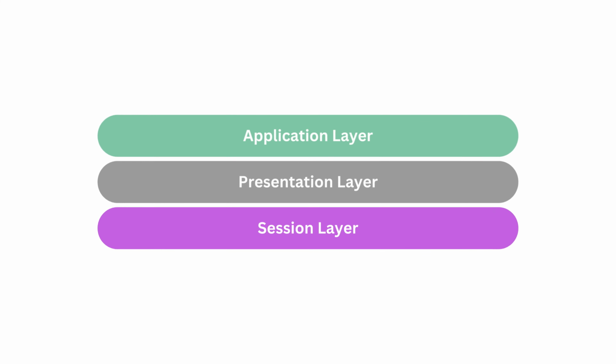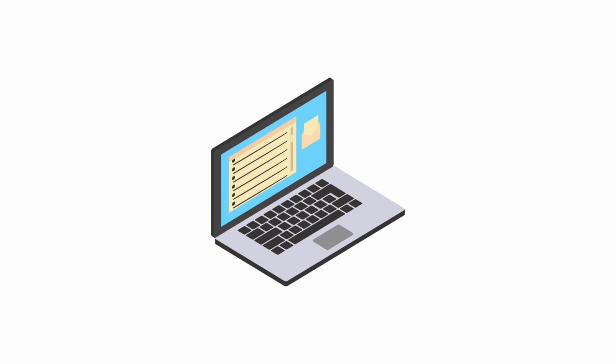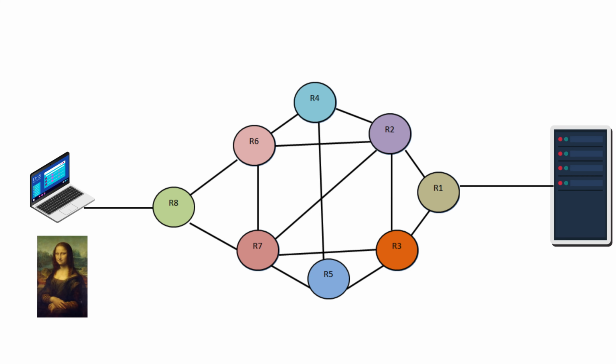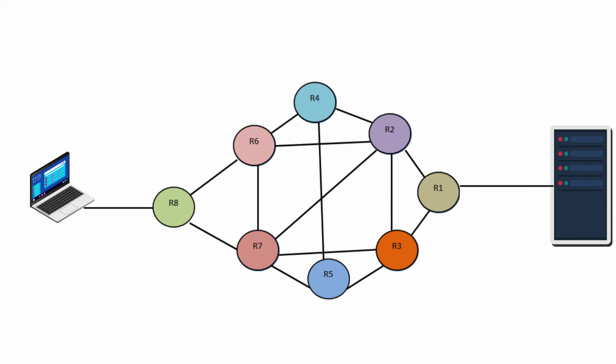Now, the image is processed by the upper layers and reaches the application layer. Whether it's a web browser or an image viewer, the application decodes the data based on its content type, in this case image/JPEG, and voila, the Mona Lisa appears on the screen. The fully reassembled data has traveled through the network and finally arrived at its destination. Our journey ends here. The client has successfully received the Mona Lisa, completing her journey across the network.